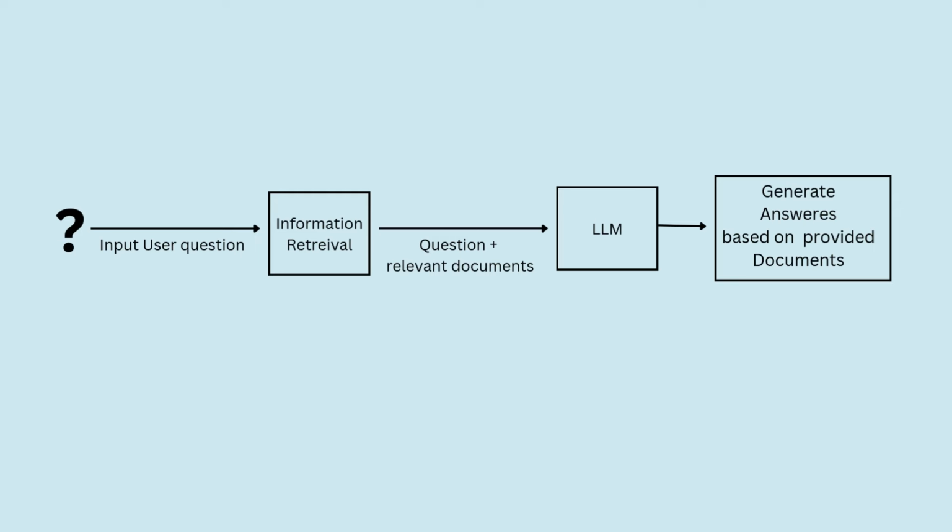Retrieval Augmented Generation, RAG, is a technique that combines pre-trained language models with external information retrieval systems to improve the accuracy and relevance of generated responses. Instead of relying solely on the knowledge encoded within the model's parameters, RAG dynamically retrieves relevant documents or pieces of information from an external database or knowledge base during inference. This retrieved information is then used to guide or augment the generation process, allowing the model to provide more accurate, context-aware, and up-to-date responses. RAG addresses some key limitations of LLMs, such as outdated knowledge or hallucination of facts, by grounding responses in verifiable external data.